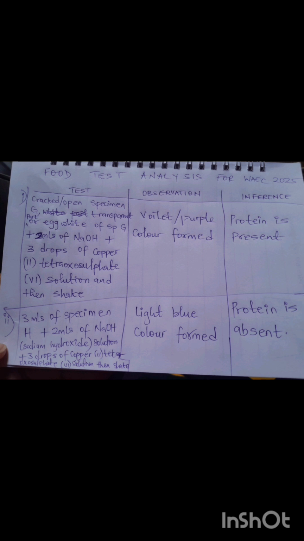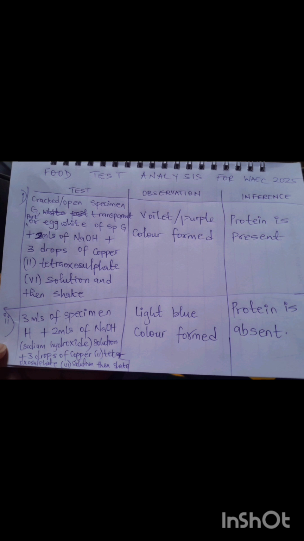Back to the column for test. When you've collected that egg white, 2 or 3 ml, you pour it into another empty container. That one you've collected with your syringe, you empty it into another container, maybe a beaker, a petri dish or a test tube. Let's assume it's a test tube, because it works better in a test tube. When you empty it into the test tube, they will now ask you to add something. That's the reason for that plus sign. It means you are adding something to that egg white you collected with your syringe and poured into a test tube.